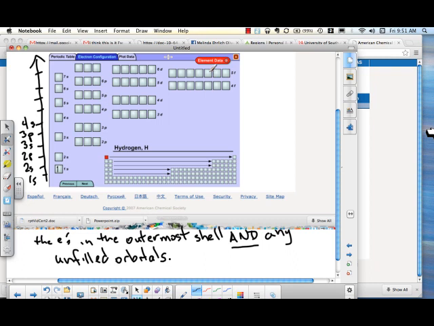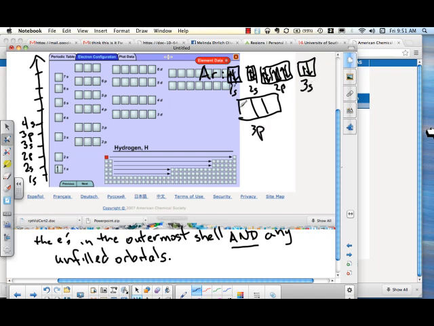Okay, so I said argon has 18 valence electrons. It ends the third row. So we're going to do a 1s and a 2s and a 2p and a 3s and a 3p. All right, so putting those electrons in, 1, 2, 3, 4, 5, 6, 7. I just always do it this way. 8, 9, 10, 11, 12. That's the 1s, the 2s, the 2p, the 3s, and the 3p. 1, 2, 3, 4. So there are 18 electrons.